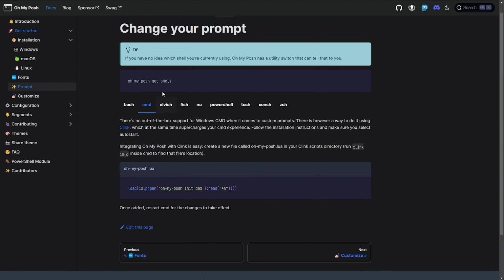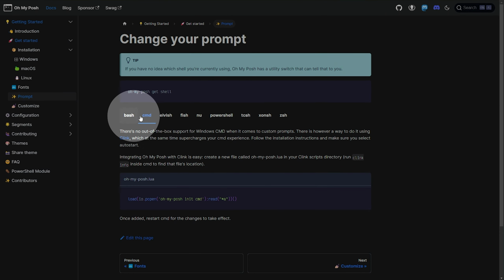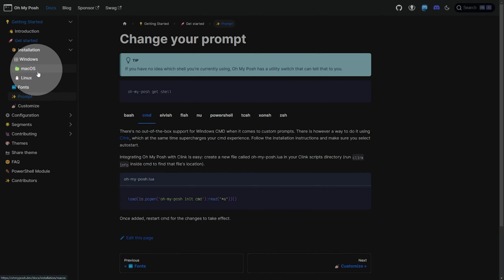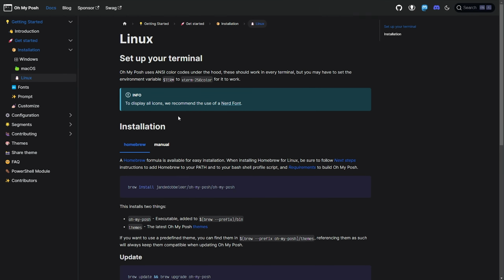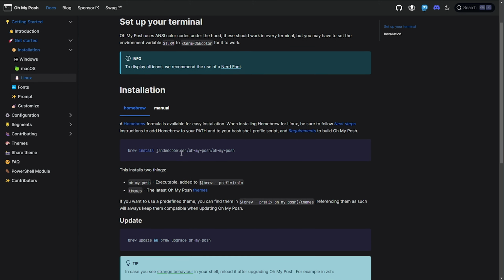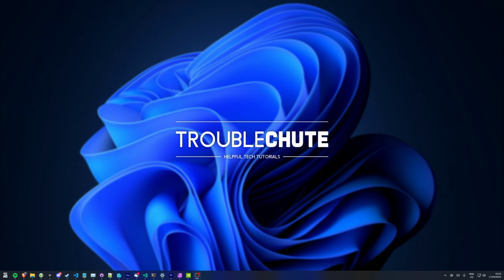But anyway, there's a few things that we can customize here. All of them are listed here. It does also work on other systems, such as Mac and Linux. If you'd like to get it working on WSL, or Linux for that matter, you can head to the installation tab for Linux. That, though, is a whole other video by itself. So if you're interested in that, I'll be releasing that video tomorrow, so you can get it set up for your Ubuntu WSL or any WSL. And of course, if you're running Linux, then that'll help you as well.